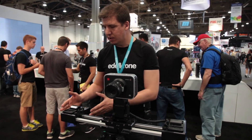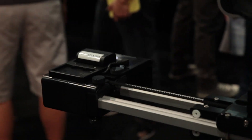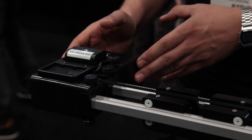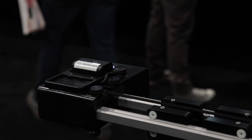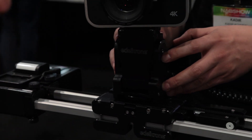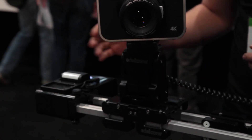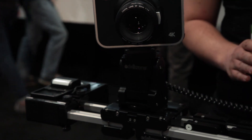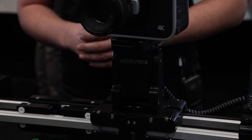The other add-on makes the sliding automated and it is super simple to set up. You just press the button and show the system what speed you want, as well as the start and stop coordinates. The system understands it and you can go back and forth between those points at the average speed you introduced.